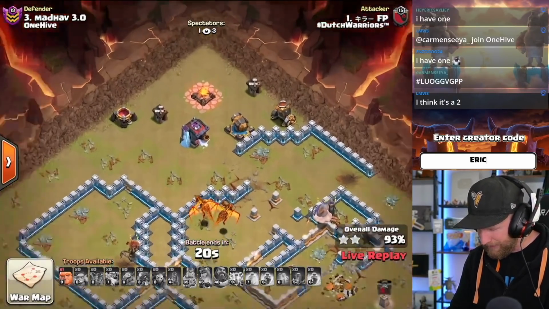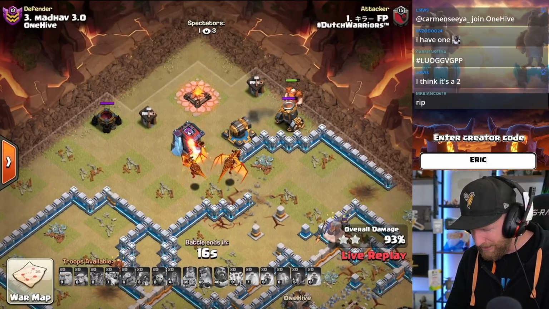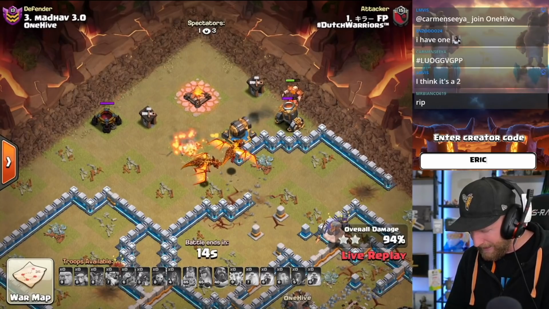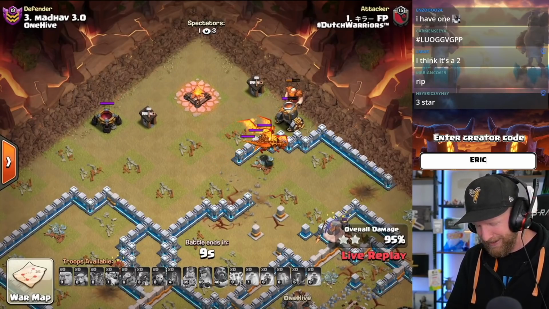The giant could come in from the left side and go take out something. He's gonna put it on the right side. He just kind of needs to get some kind of damage in there. The dragon will go and get that cannon down to save the giant, but I think it's ultimately a time fail, isn't it? Oh no.